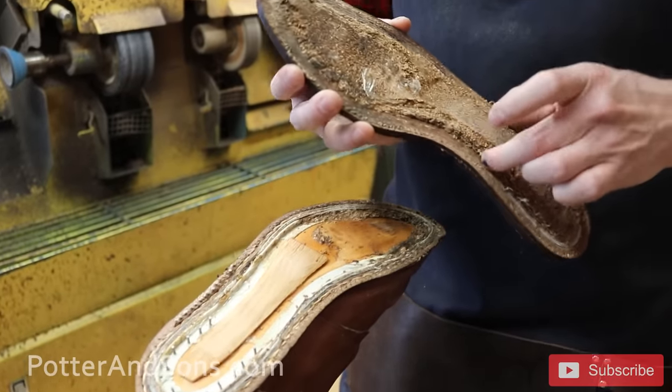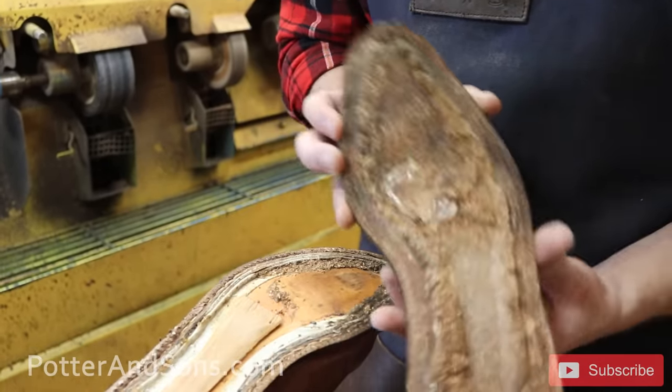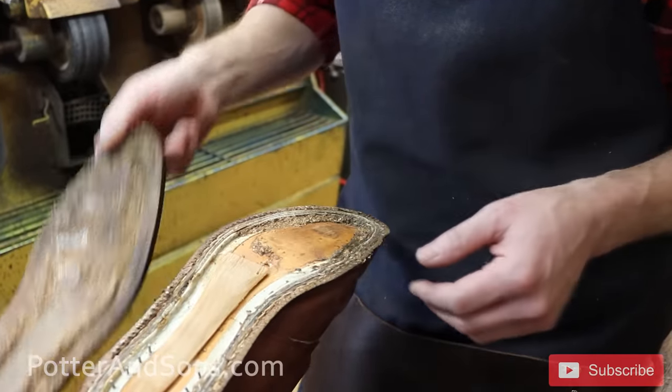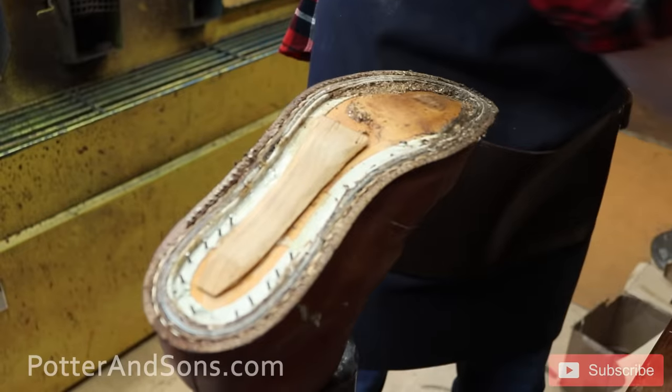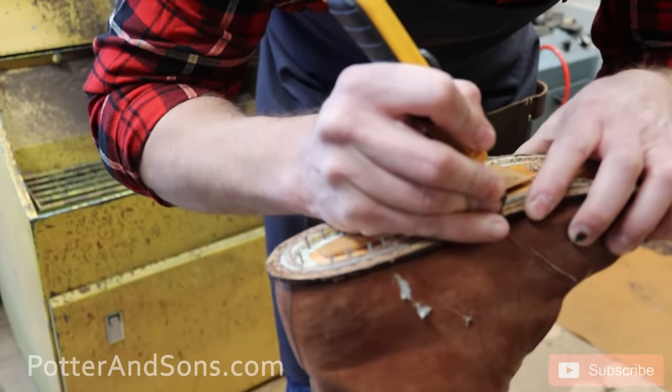Here's the cork. The cork was just glued to the midsole, so when it came off, all the cork went with it. Hey, it makes it easier for me actually, because I have to replace it and I don't have to dig it out. All right, so let's take this welt off.